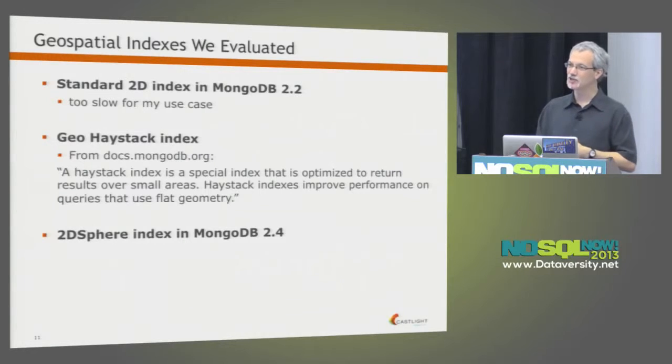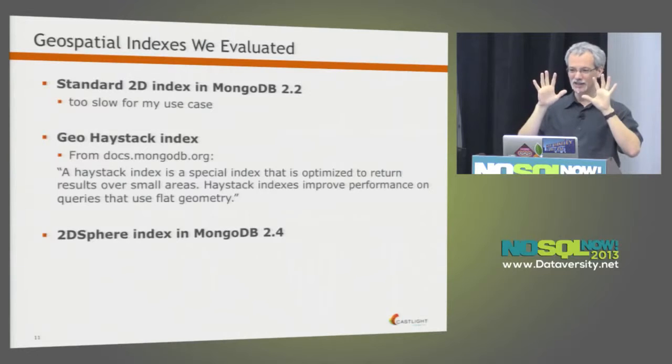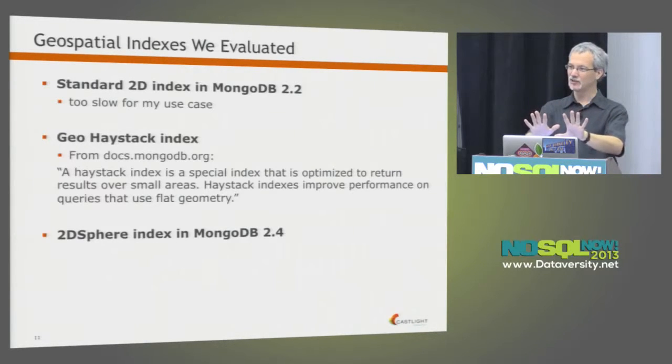But there was another one called the GeoHaystack index. And it was a pretty interesting index. Turned out it was conceptually very, very similar to what we were doing in Java. It's basically taking a grid, an XY rectilinear coordinate system, and slapping it down on whatever you're using, like say the Earth, your locations, or latitude, longitude, and then storing things inside of those grid cells. And so that actually worked pretty well.